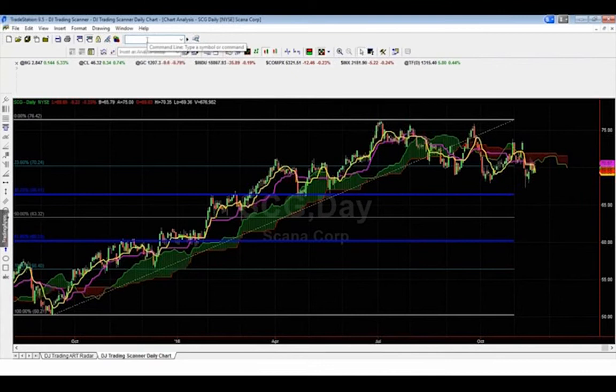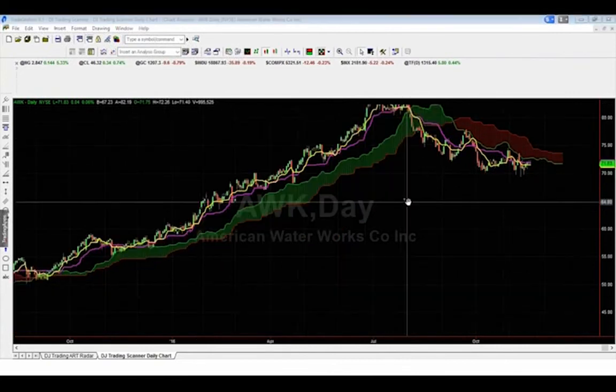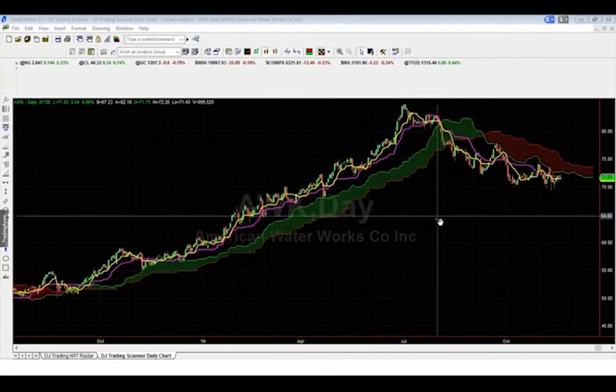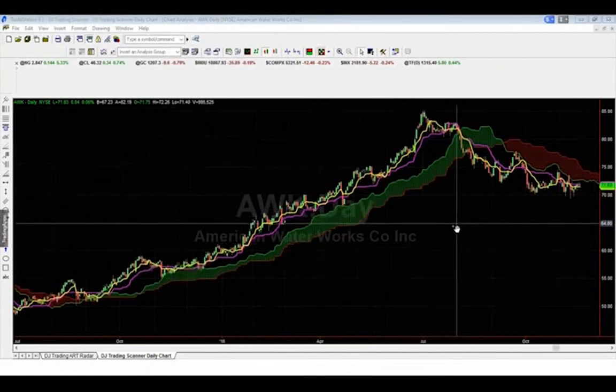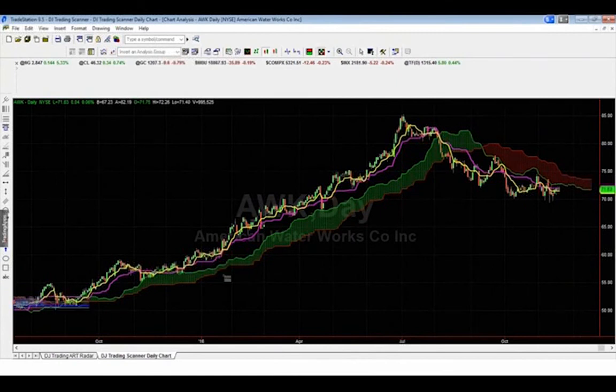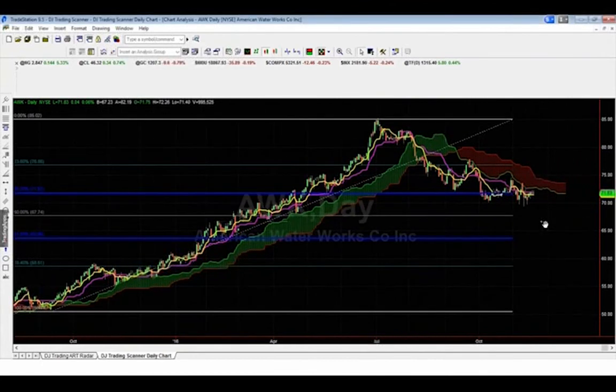Next one on the list, AWK. Okay, this is a very orderly chart. I really like this one. This is American Water Works. I like the fact that this is a very orderly market. It moves in a very linear, predictable fashion. And look at that baby. It is in wave 4 now and starting to show some signs. So it had very clear lower lows, lower highs, lower lows, lower highs. Now it's consolidating. I would have an alert on this one, and I will. I like this one. It's not ready yet. We've got to see it break and get some evidence of an uptrend starting. But this one could be really, really good.